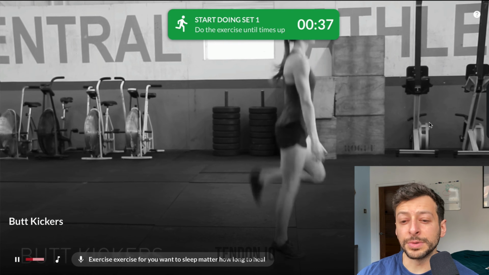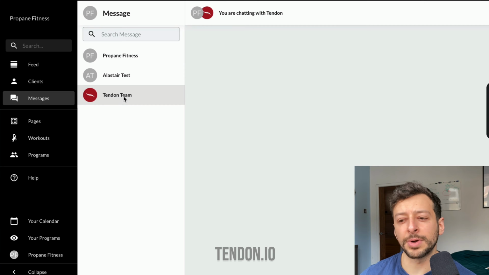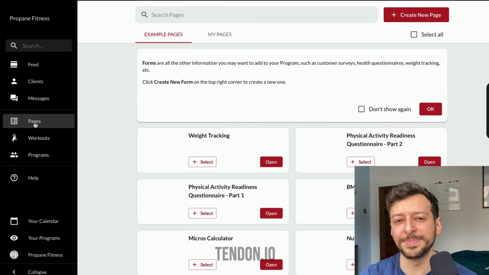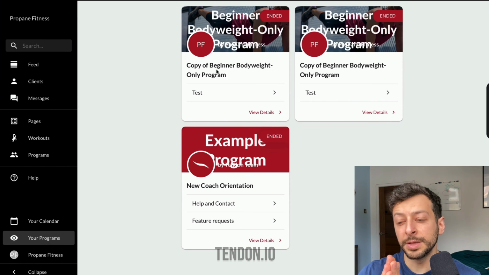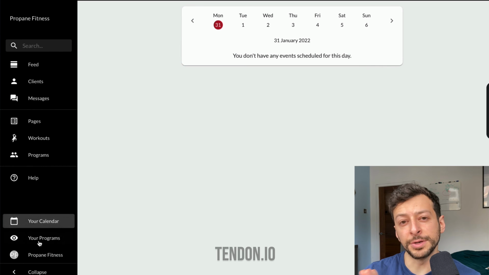I quite like that there's also modules involved, so you can add in a PAR-Q, macro calculator, weight tracker. There's a command bar. Oh, you know how to get me on side. Is build a command bar. If you don't know what I'm talking about, have a look at our video about Alfred. The other thing I love about it is that you can switch between the client view and the coach view pretty easily.